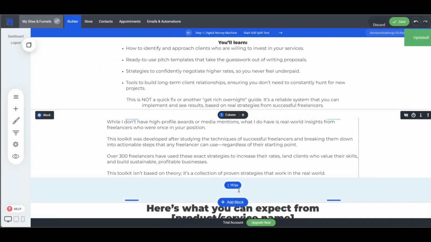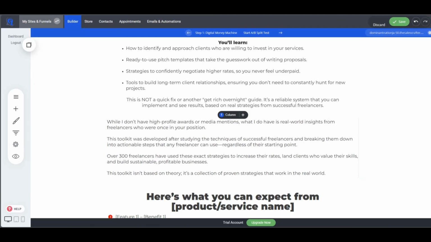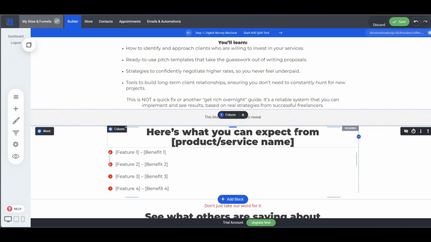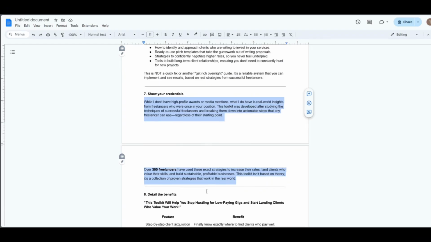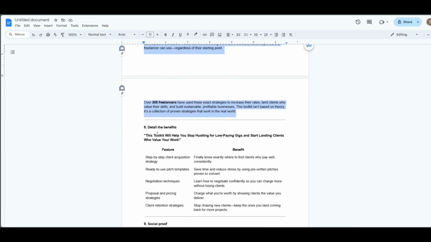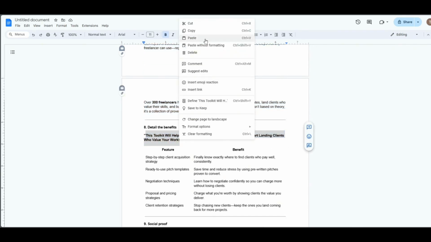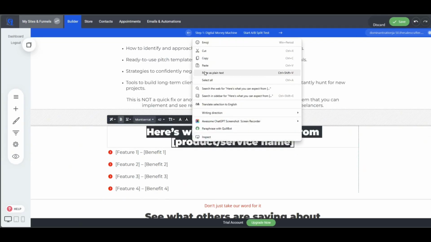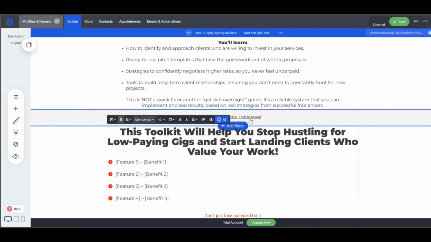All right. Now that we have that section covered, now we need to add the benefits. Personally, for this funnel, I'm going to remove this, but I'm just showing you guys how it's done. So I'm going to hide it. To hide it, I just simply click on this, hide, and then it says here's what you can expect. So I'm just going straight into the benefits. So I highlight everything right here, but once you start getting results and you start getting reviews or testimonials, that's where you add it. This section that I just hid.